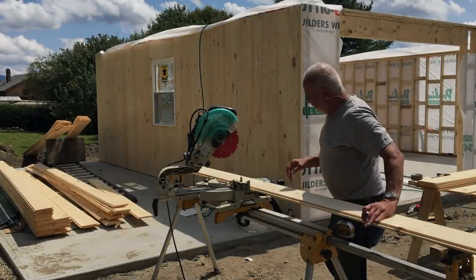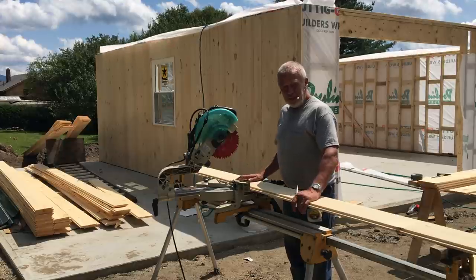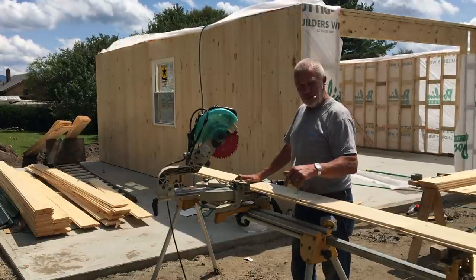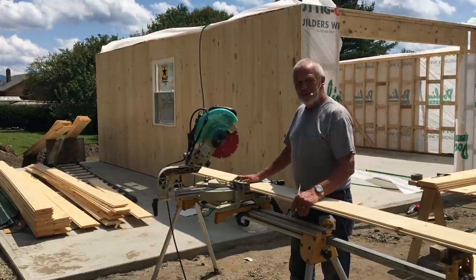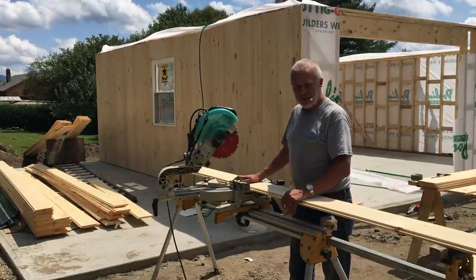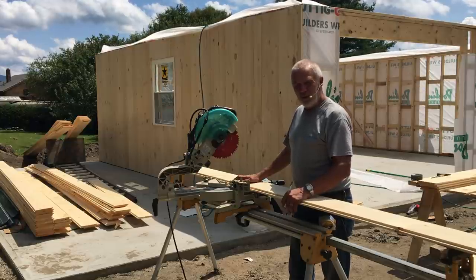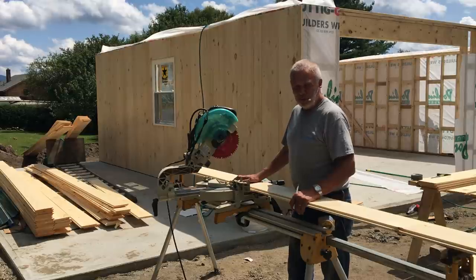We're cutting boards now for the back wall, the gable end on the back with the angle on it. And again, we know the truss degrees, the angle, the pitch. So all we have to do is cut it at a 22.5 degree angle, and each board we'll just add to the measurement each time, and we'll be able to go all the way across. Then we have the trusses, so then we'll be able to put them up probably tomorrow.